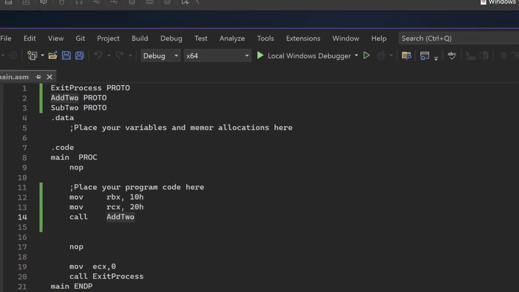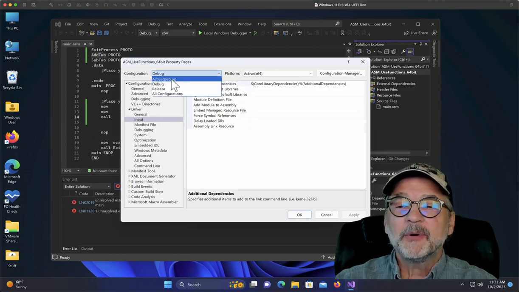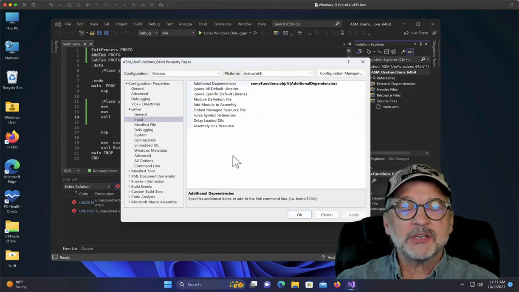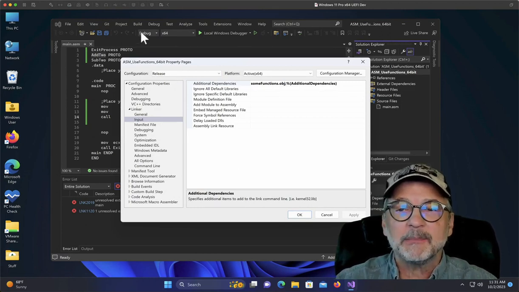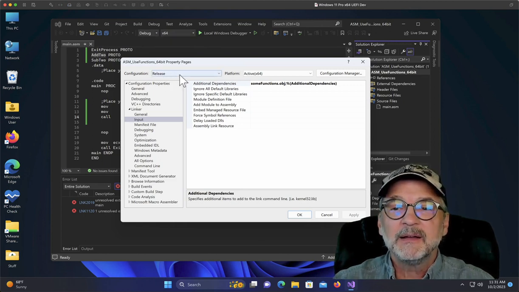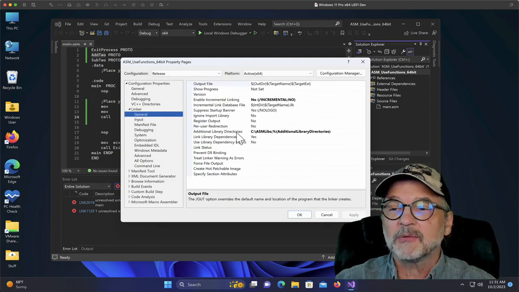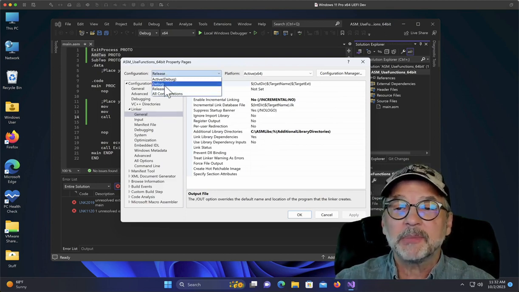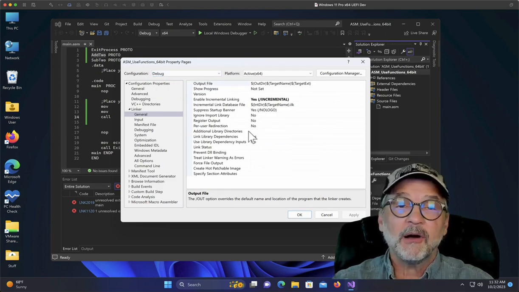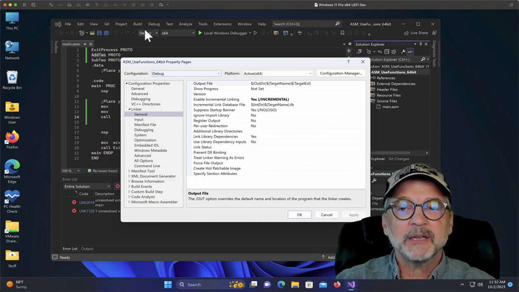So if I right click on my project and I go to properties, before it, for some reason it showed release. It did not show debug. It did not default to debug. I'm on debug in Visual Studio, as you can see here, but this was release, and you can see my sum functions there in the linker input. If I go down to general, you can see my C ASM libs. However, if I drop down release and go to debug, which is what I'm doing, they're gone. So you have to make absolutely sure that you pick the correct configuration based on what you're doing.